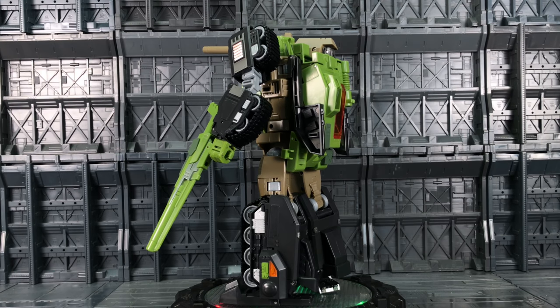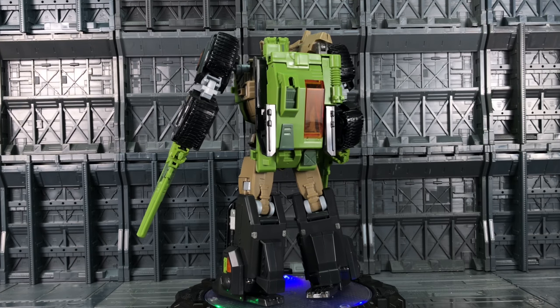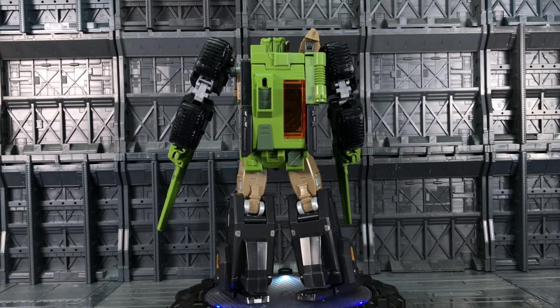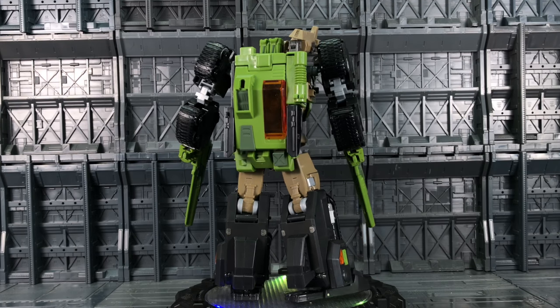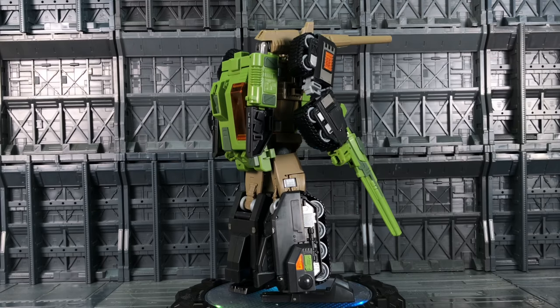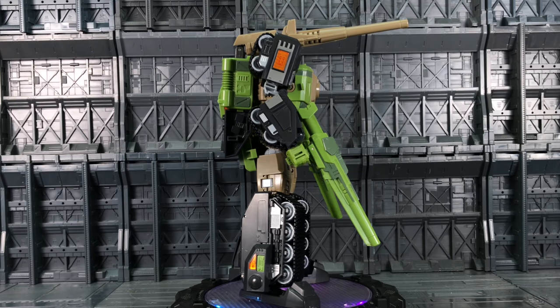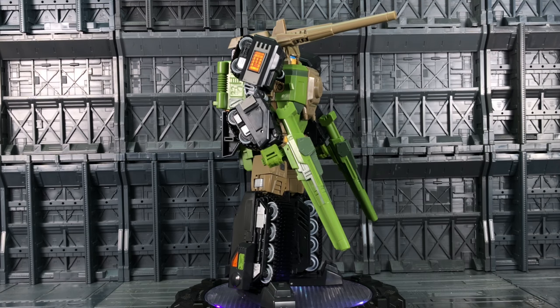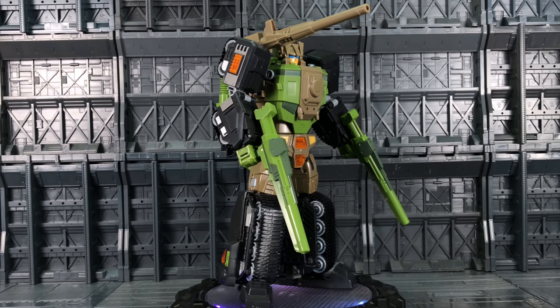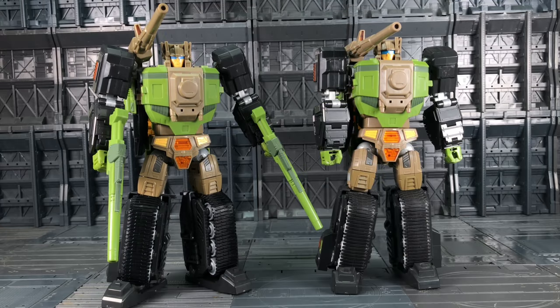It may be my eyes, but the colors do seem slightly different, but only very slightly. It's just the price point. I think the price point is the biggest difference between these two. I mean, all of the hard work has gone into these by Maketoys, and I'm pretty sure reverse engineering isn't super easy, but I'm pretty darn sure there's a lot less involved in reverse engineering something than there is in inventing something from scratch.